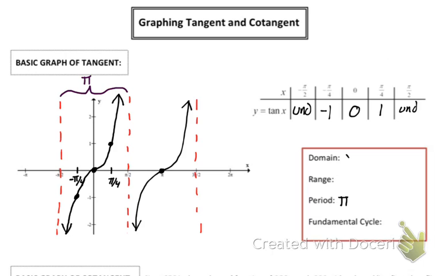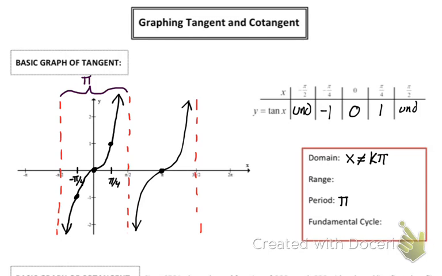So we're going to say this graph doesn't exist whenever x equals. So x cannot equal, and I'm going to list all the places that there's a vertical asymptote. Now, in order to do that, we need to know the distance between our vertical asymptotes. And that's exactly pi units. So since the distance is pi units, we're going to say it's k times pi. But that is not 100% correct yet, because k can be any integer.